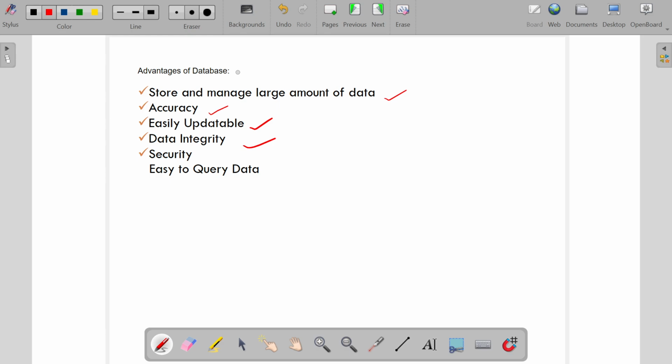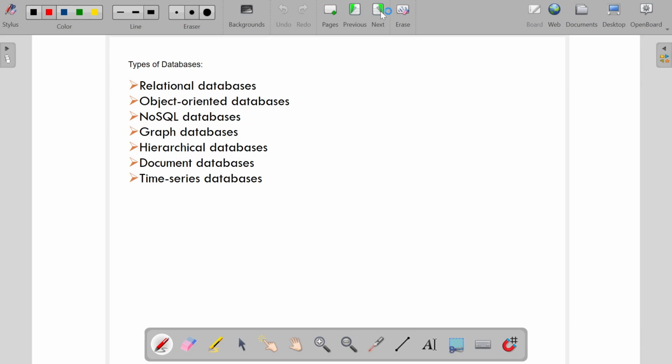Next, we'll also look at some other important concepts, and so we have something called a relational database. Before that, these are the different types of databases that we have: relational, object-oriented, NoSQL, graph, hierarchical, document, time series. These are all the different types of database.